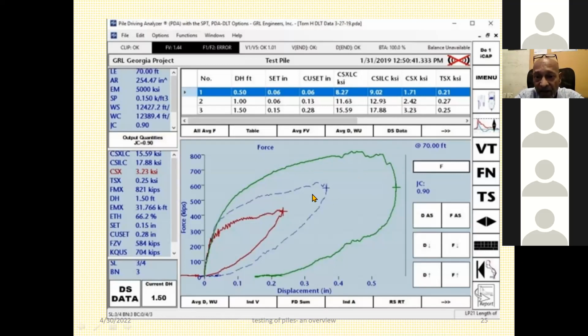And these three graphs are for, say, a drop of 1 meter, a drop of 1.5 meter, and a drop of 2 meter. For better analysis, the weight is dropped from different heights and the graph is plotted. This also eliminates error in measurement or sensor or whatever. And if the three graphs are identical, then that itself is a proof that the test has been very proper.